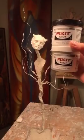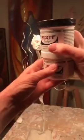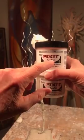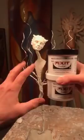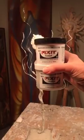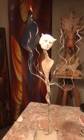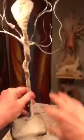Fix-It Sculpt. Now, this is another Aves or Avis product, A-V-E-S. There they are. And it's a two-part epoxy clay. The reason I like the Fix-It Sculpt, there's Fix-It Plain, which is not as malleable. There's the various sculpt clays, which are great, but the Fix-It Sculpt can be heated up to 500 degrees. That means that if you happen to want to use it on an armature under polymer, you are sitting pretty. I am too slow. I admire all you guys who can do the outer sculpt in the two-part epoxies. I don't do well. I need to fuss too much and too long. So I use it almost entirely either on base sculpting, the bases, or on the armatures where it's just great.